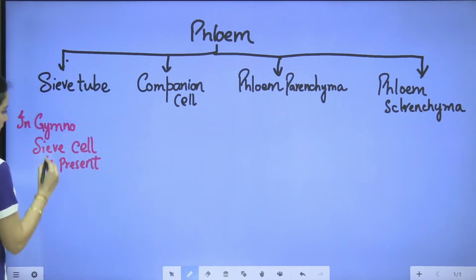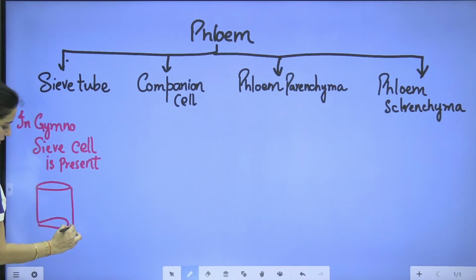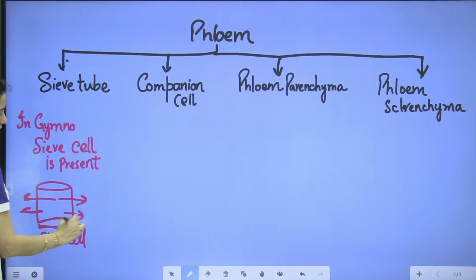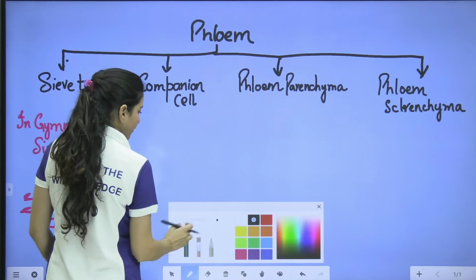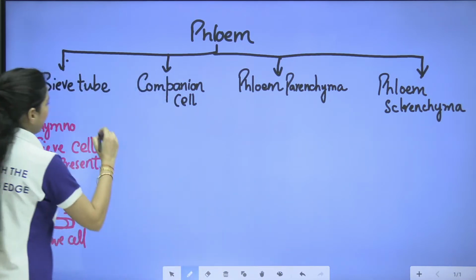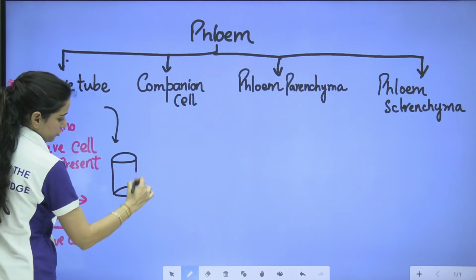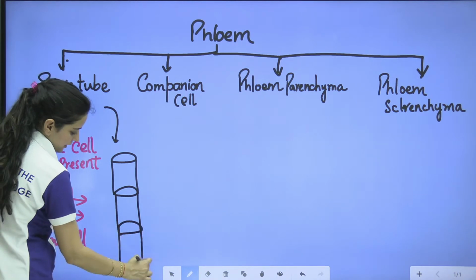बेटा seed cell को अगर हम देखें, seed cell ऐसी होती है, individual cell होती है. This is the seed cell. And it will conduct water in a lateral way. But if I talk about a seed tube, which is seen in case of angiosperm, that is different. That is made up of individual units. Seed tube में individual units होते हैं.